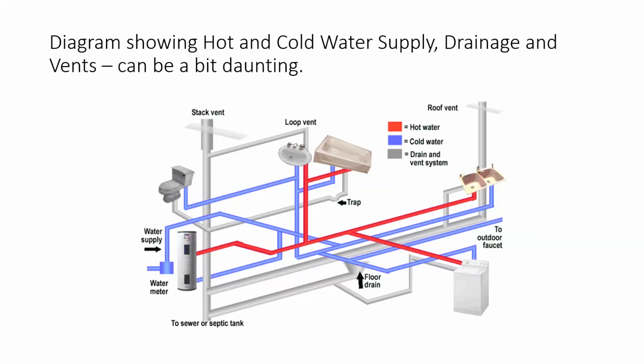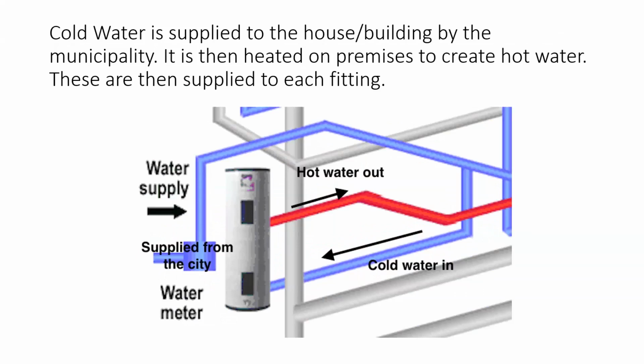Now, cold water is what is going to be supplied to the house, and that's going to be supplied either by your municipality, if you're in an area with city water, or by a well on your land. So that water that comes in cold is then going to be heated on the premises.